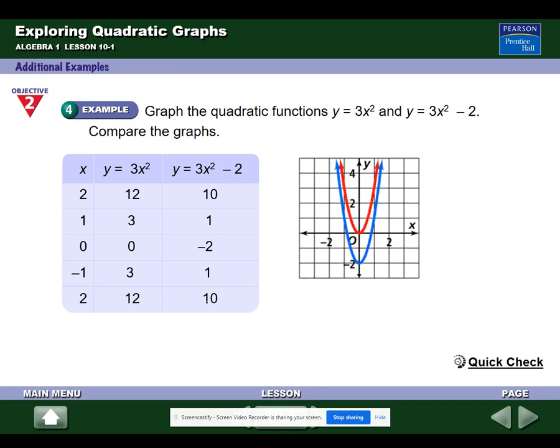And as they graph them, they did them in different colors. You'll notice that y equals 3x squared minus 2 is the exact same size and shape, but it's shifted down 2. Well, that's not a coincidence that this number here is negative 2. That's what happens when you plug in values for x, square it, multiply it by 3, but then subtract 2 from them. Everything's going to be 2 down, okay? So just so you understand, the red graph is y equals 3x squared. The blue graph is y equals 3x squared minus 2. Now, if you get asked this in the homework, feel free to put them on the same set of axes.